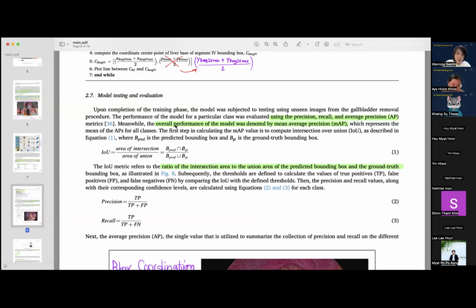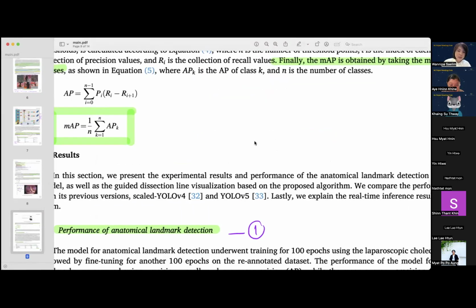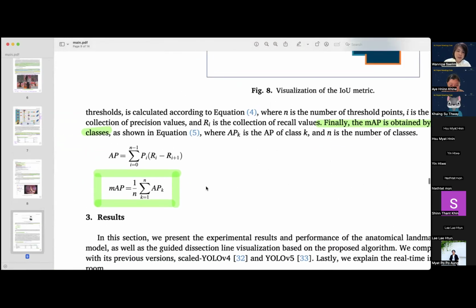But for the overall performance of the model, we use the mean average precision, which is the average of all classes' average precision. The equation is this one. MAP is for the overall performance and AP is for each class. MAP comes from the average of all the AP.